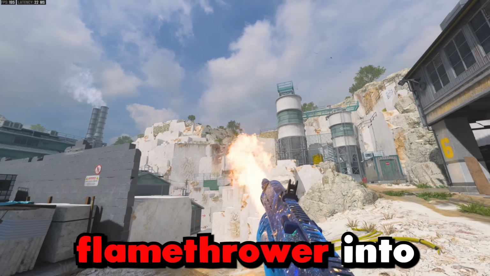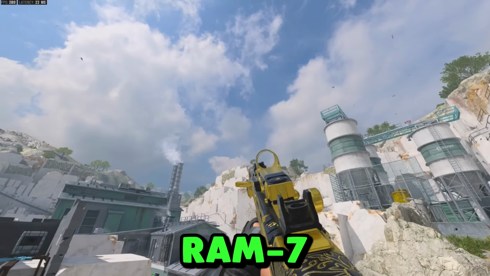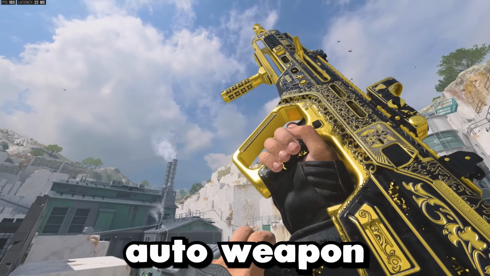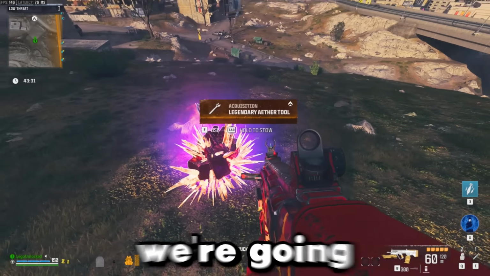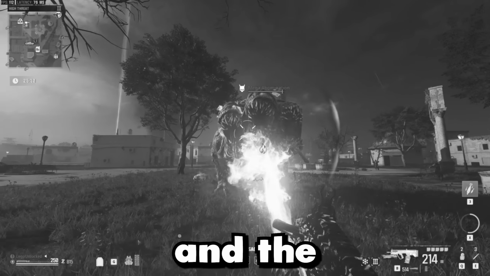They added a flamethrower into Modern Warfare Zombies, so you guys know we've got to Pack-a-Punch this, and we're going to be using it on the Ram 7, which might be the new best full auto weapon to use in Zombies. So in this video, we're going to take him in game, max him out, get him Tier 3 Pack-a-Punch, Legendary rarity, and try to make it to Zombies and the Mega Abomination.